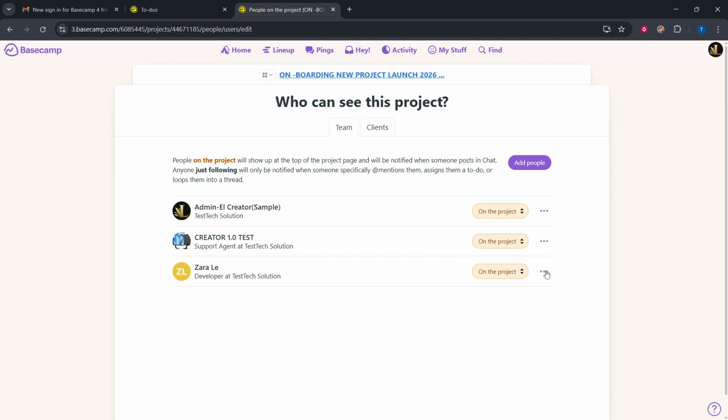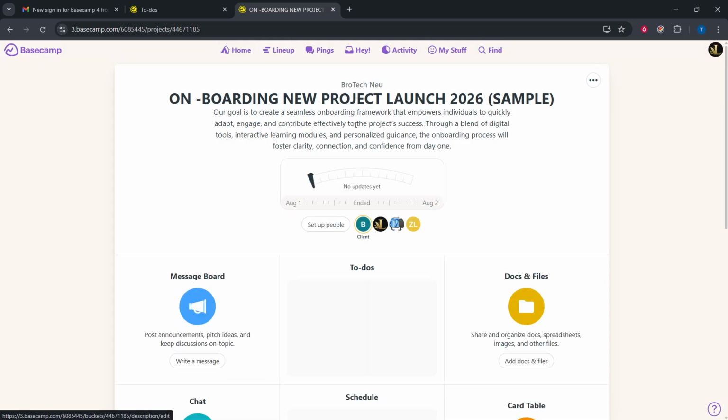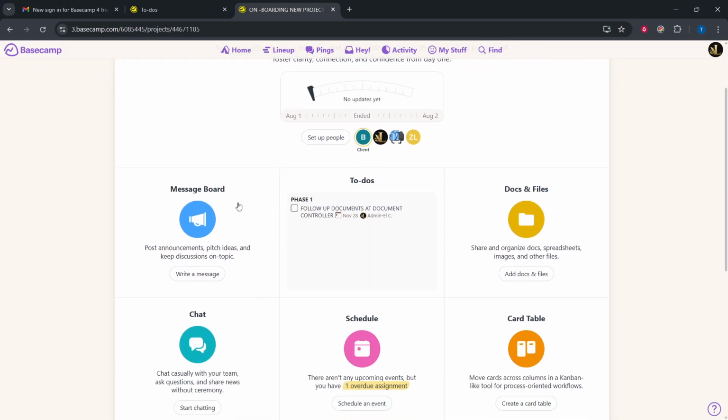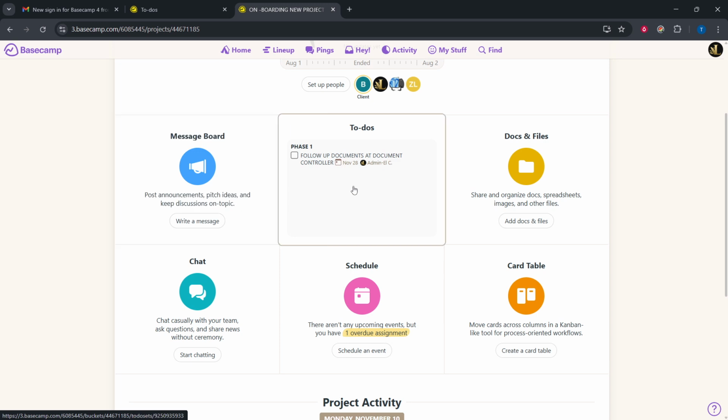Save your changes. If someone isn't in the project, they can't see or edit any lists or items at all. This doesn't lock a list itself, but it effectively protects everything inside by narrowing who can get in. As a tip, communicate clearly with anyone you remove so they know how updates will be shared.